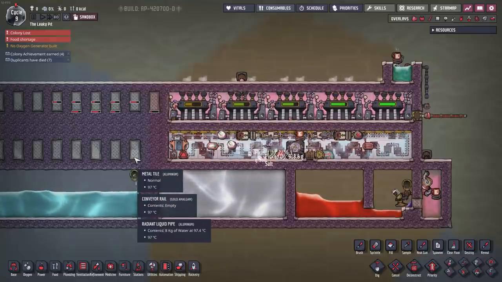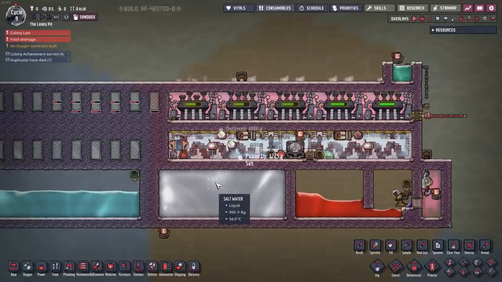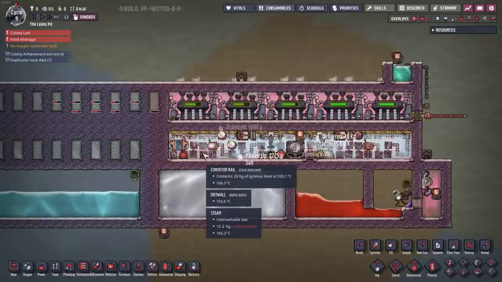So the water here, if we look, it should be coming out much warmer now. It's at about 97, yeah. And it's warmer than the input here because of the igneous rock that's leaving.